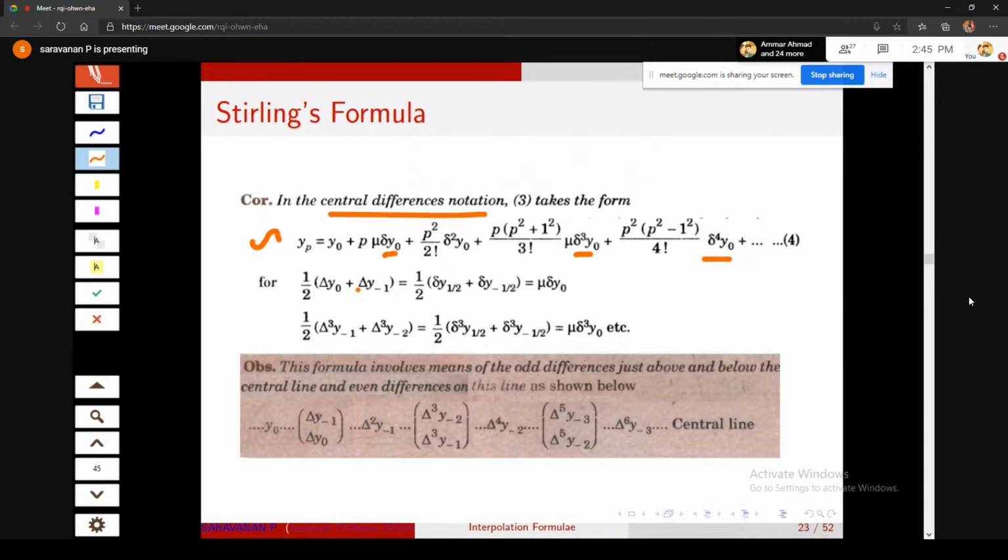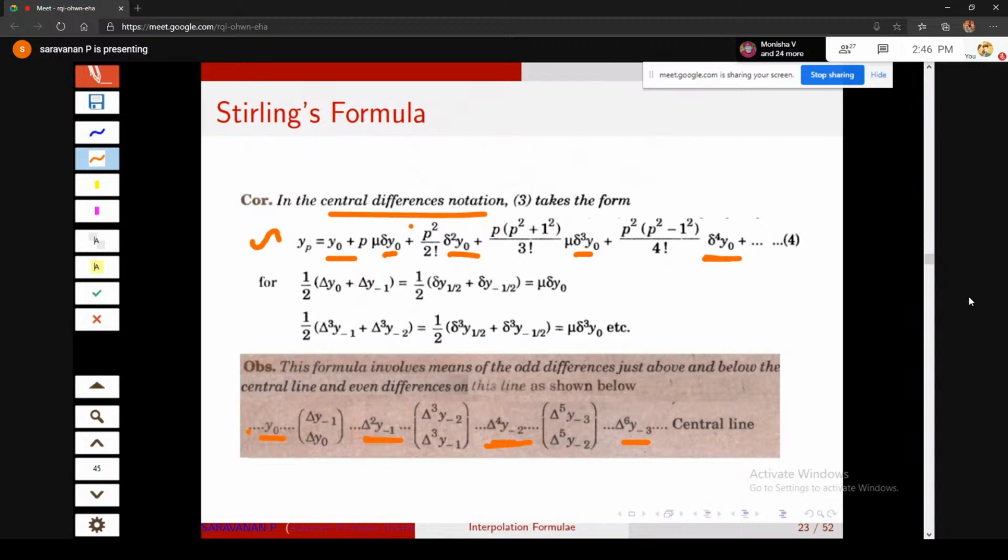It's very easy to pick from the table. You construct the central difference table, exactly at the center you will get y0. You do remember, if I construct the central difference table, in the horizontal line only even powers you will get the value. So that is here delta square y0, that is same as delta square y minus 1. Delta power 4 y0, that is same as delta power 4 y minus 2, etc.